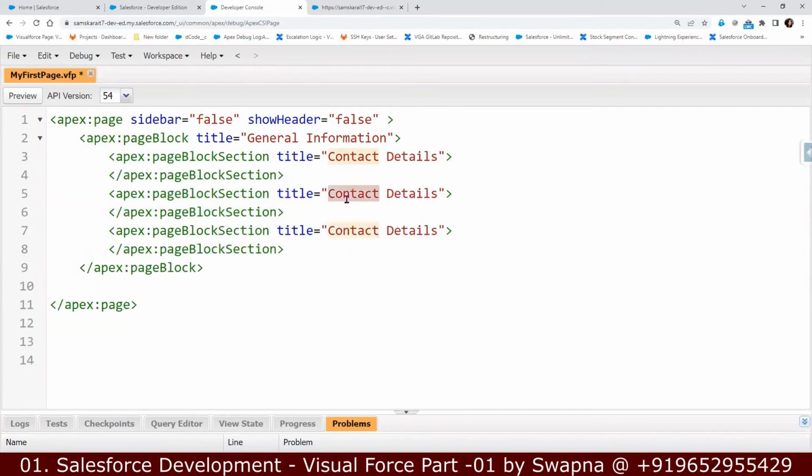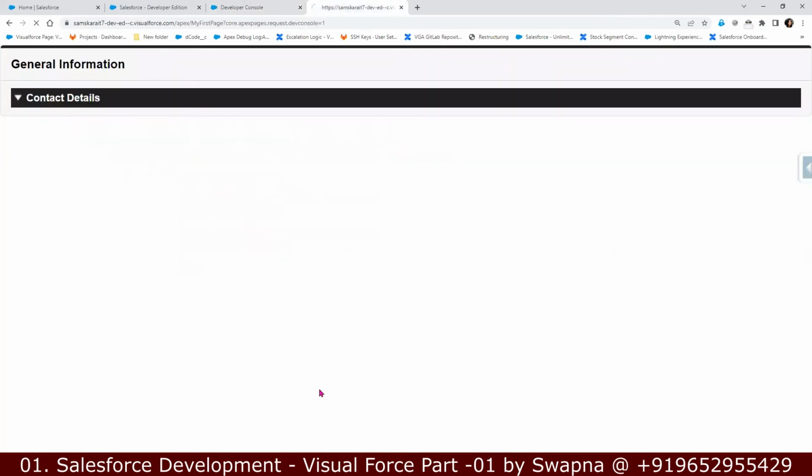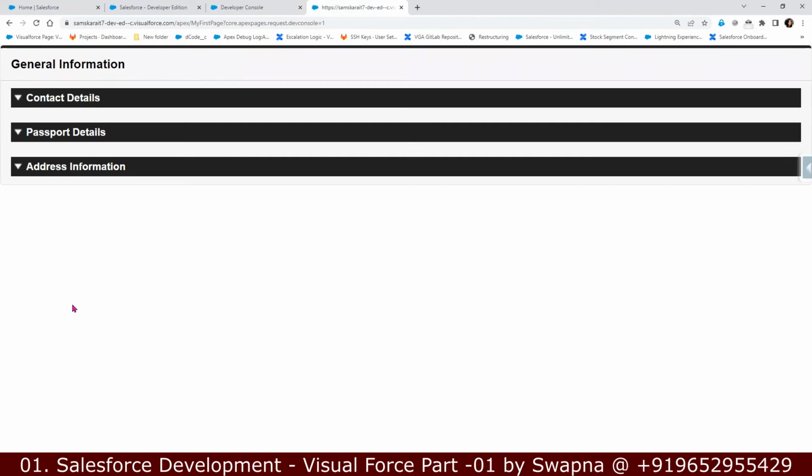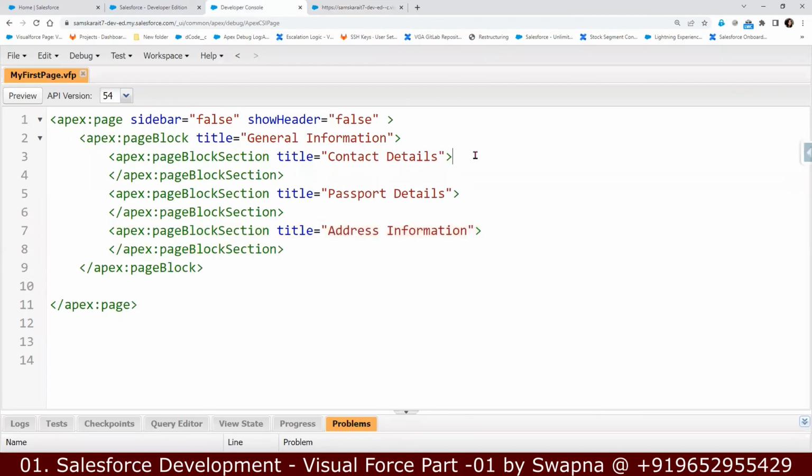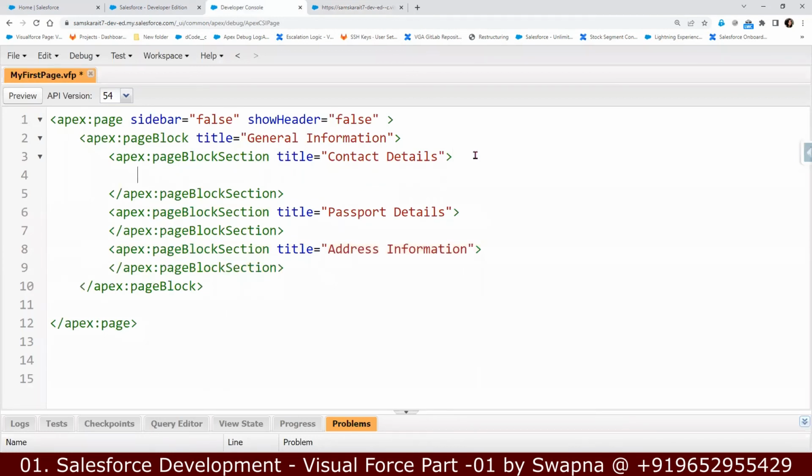If I add inside this block, I will add 3 sections. This is passport details. This is address information. Let me add some text inside this section so you will understand. Hi, how are you?